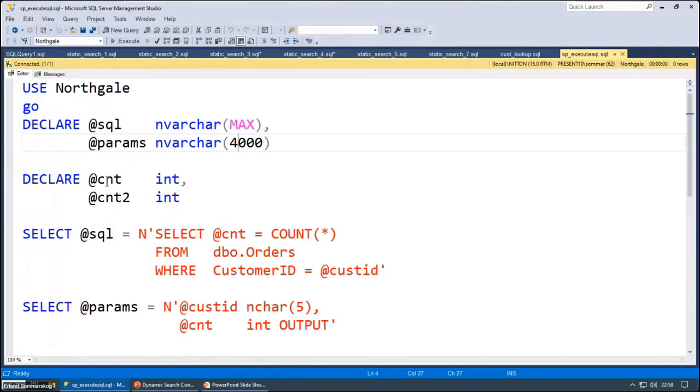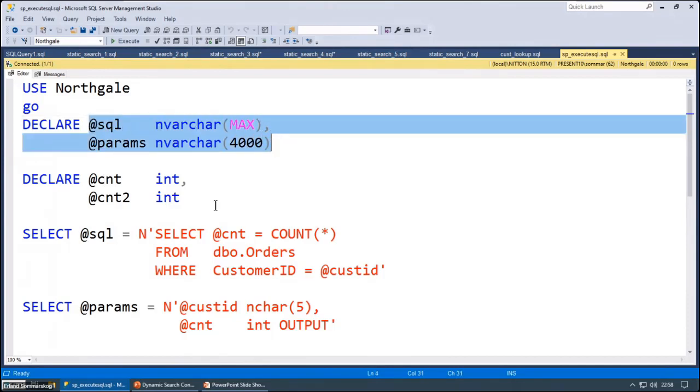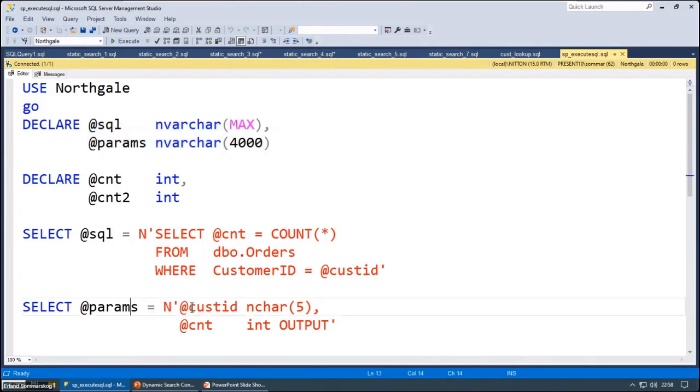I have two more variables, but they are just part of the demo. These are always involved when I use dynamic SQL. So here I have an SQL string. There's no reason to have this one be dynamic, but it's just a simple example. So I say SELECT @count = COUNT(*) FROM dbo.orders WHERE custid = @custid. And then I can set up my parameters here, @custid nchar(5) and @count. It's an output parameter. For dynamic searches, we will not get very many uses for output parameters, but I still wanted to show that it is just like the parameter list for a stored procedure.